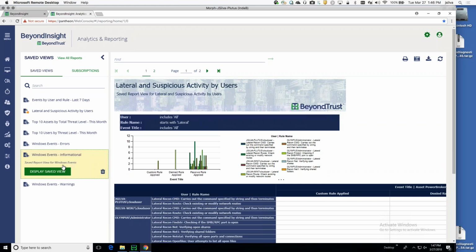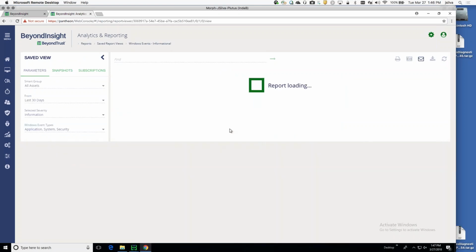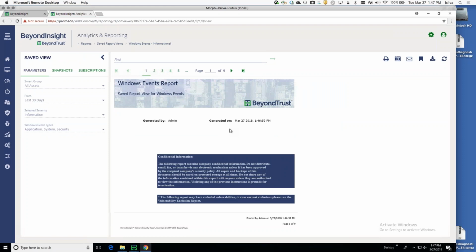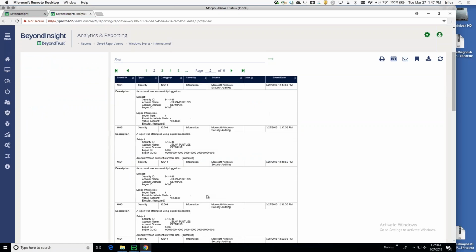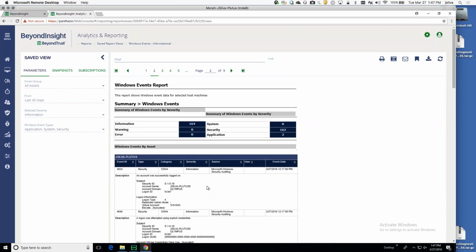For Windows events, I have a built-up report here. Again, like I mentioned, you can see it in event format, one-by-one kind of stuff, or you can see it in a report format. But either way, you can get an idea of what kind of risk you might have. If I just want to see when these events happen from a security log point of view, you can do that as well. I don't have a lot of mixture up here. I only have 2 of these types of events from the application log. The rest certainly come from security.